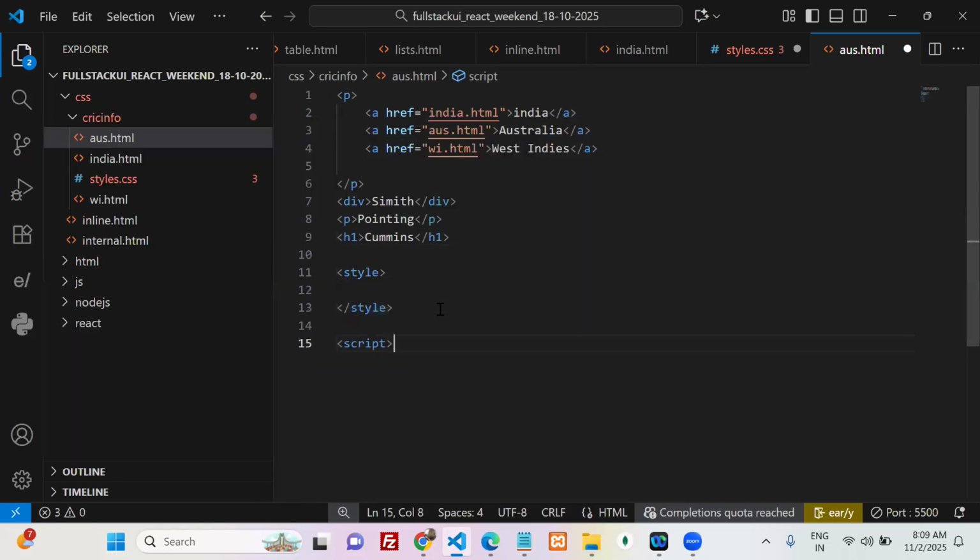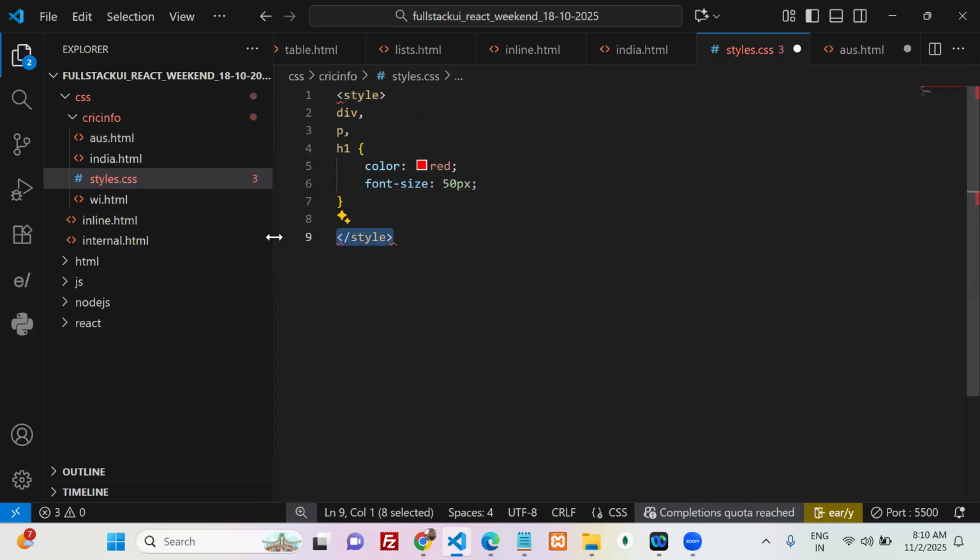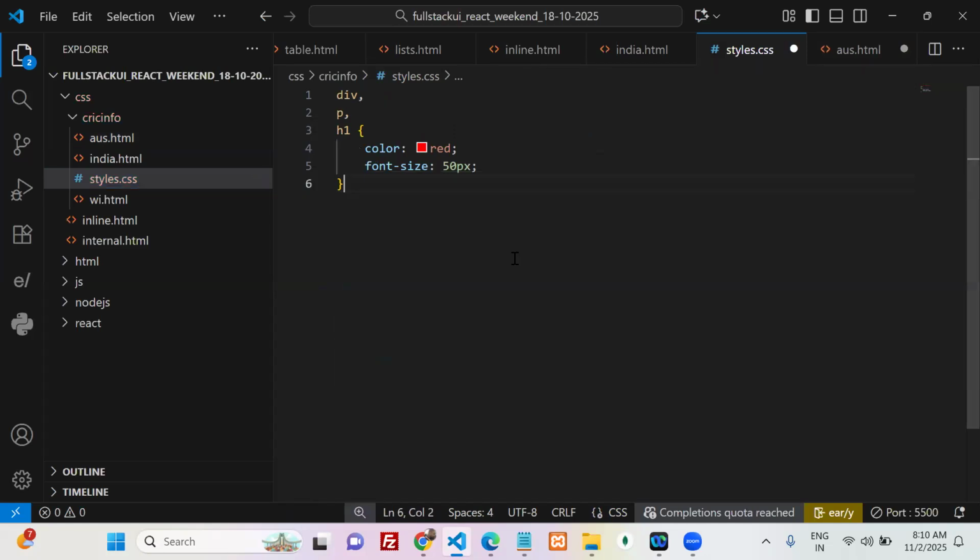One more section is JavaScript. Just keep that JavaScript code inside the script tag. Then my browser can understand this section belongs to JavaScript. Got my point? Now come here. What is the extension of this file? CSS. If it is CSS, do you need to tell the browser again, hey, this is CSS? No, right? Then is the style tag required or not? Not required. Just delete it. Other than that, the remaining syntax is the same.